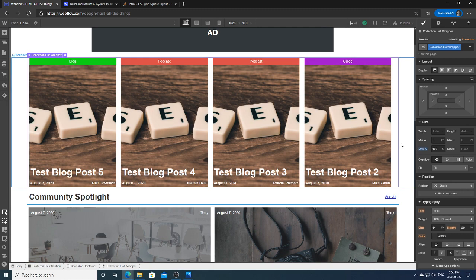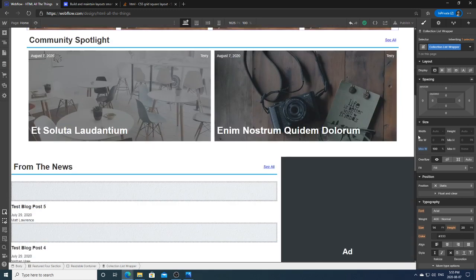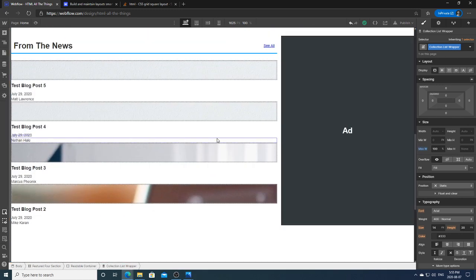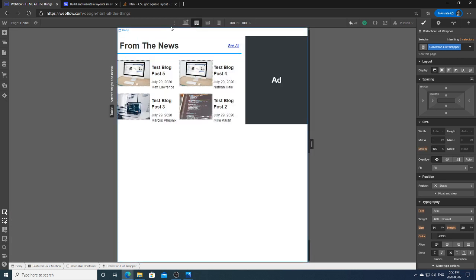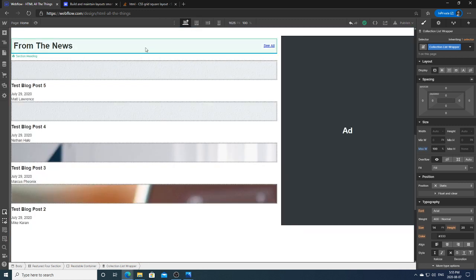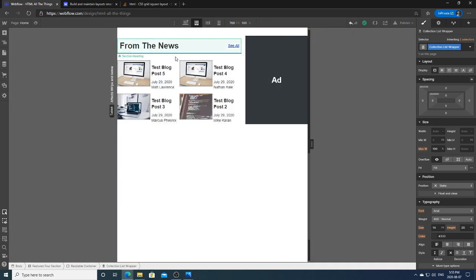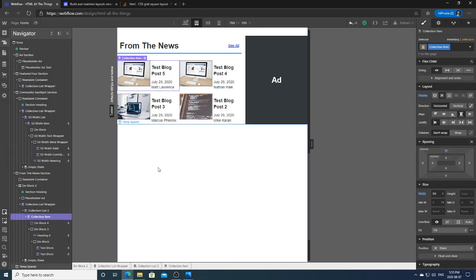Things are starting to come together. Obviously, this is very prototype-ish. We haven't done any typography. Oh, my God. That looks dreadful. Holy crap. Oh, I do this mistake all the time. So, I did all our styles in this breakpoint, and now all those styles are only in that breakpoint. Okay, no big deal. We did it very informally anyway, so that's no big deal.